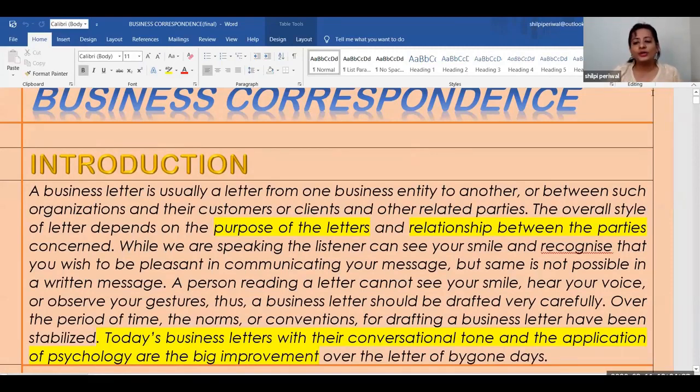Okay. Now, why do you think a CS wants to know about business correspondence? Guys, you would be the people who will be responsible for this entire correspondence. Whether you are working or whether you are practicing, you are going to be totally involved in corresponding with the businesses. In fact, you have to be good with it.